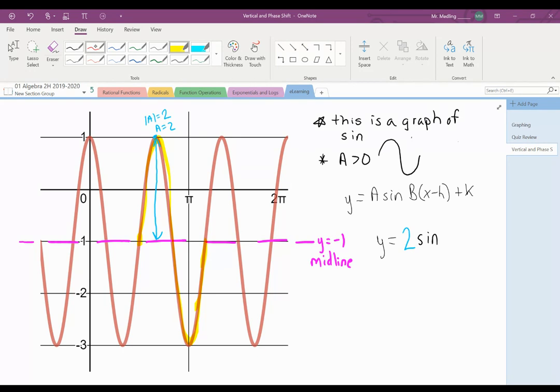Unfortunately, my graph, when I transferred it, didn't transfer all of my vertical lines on my x-axis, so I'm just going to give you some information. This right here is pi over 2. Here's pi. And then this one is actually 7 pi over 6. Unfortunately, it didn't show up the way I had intended, so if I was wanting you to do this question, I would make sure those were there for you.